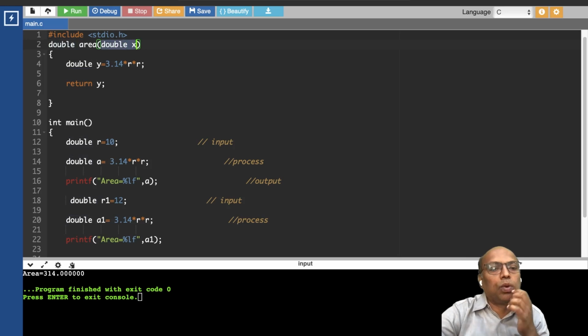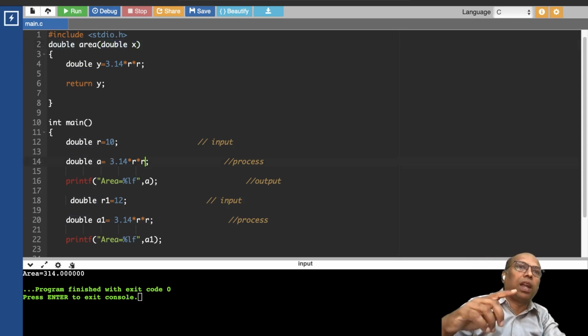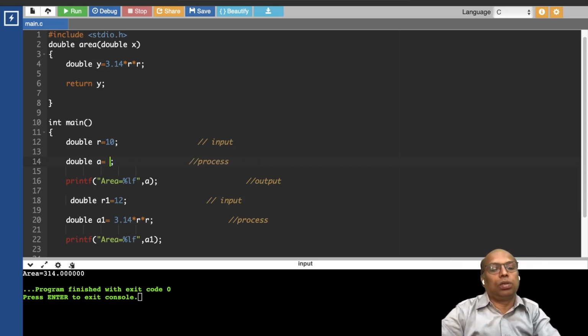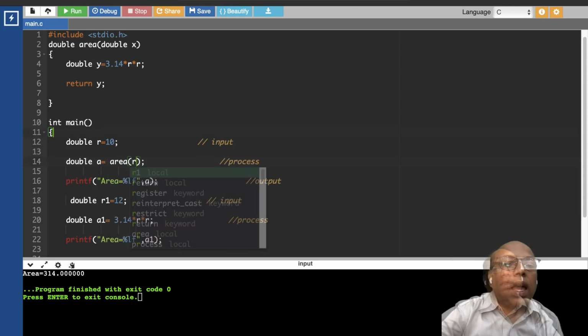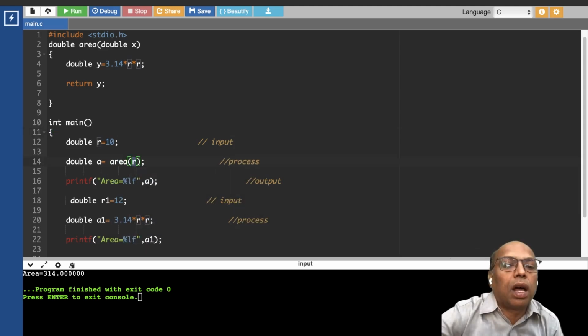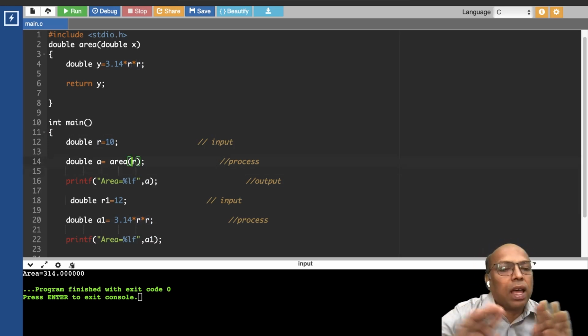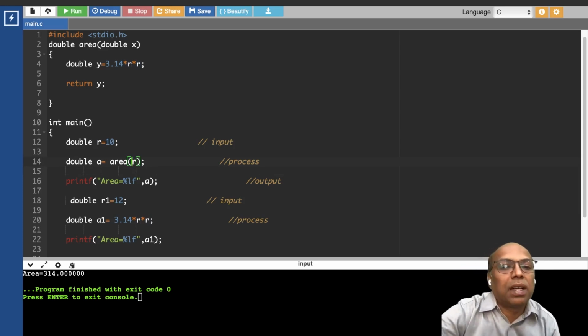Now I want to delegate the work of finding the area to my neighbor. How am I going to delegate? A is equal to area in brackets R. I am going to pass the radius R. When I pass R, I am not passing R, I am passing the value of R. I am passing 10.